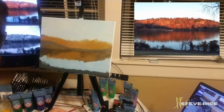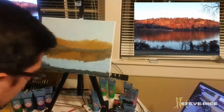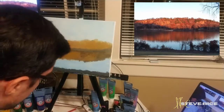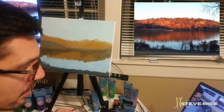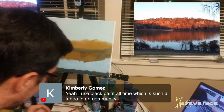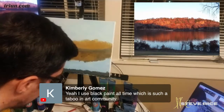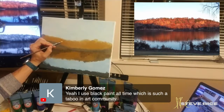So, okay, I'm trying to figure out, I think I need a little more. Haha, yes, I know that. I do too. Actually, there's black right there on my palette. I mix black also. I rarely use black, or if I do it's very little, but yes, I feel ya.